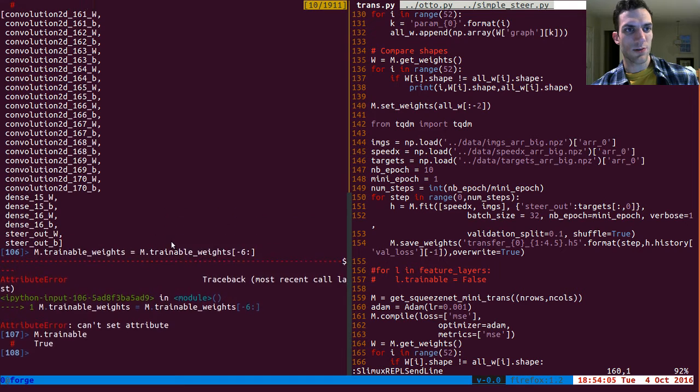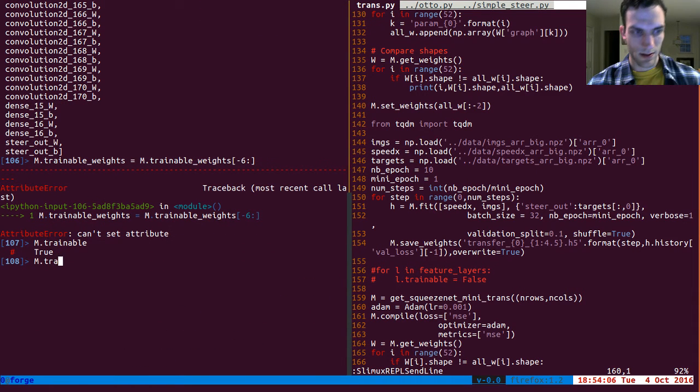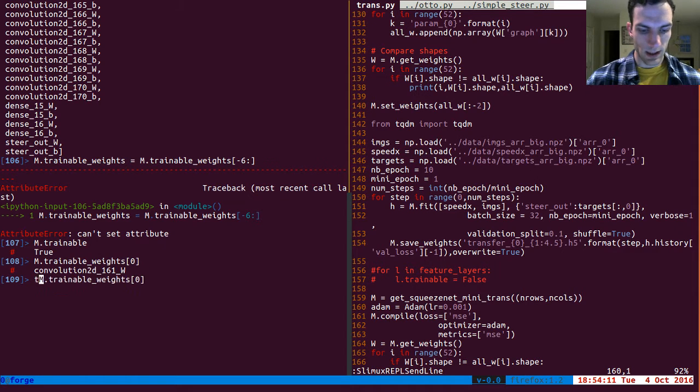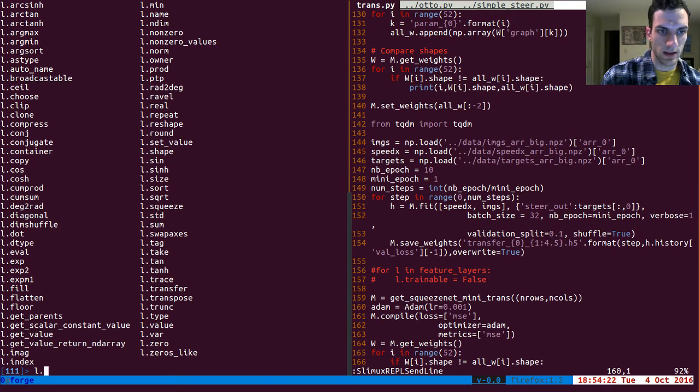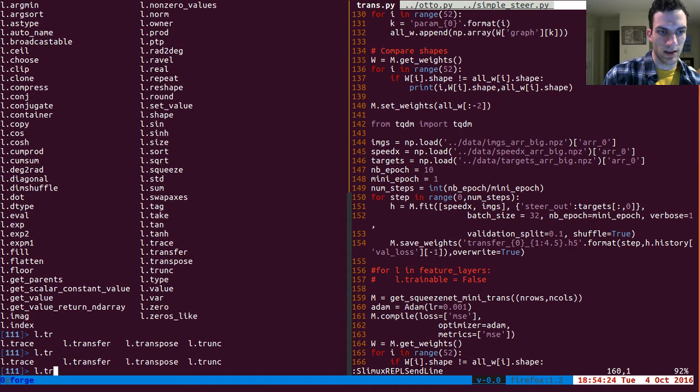Are those the actual layers themselves, though? Trainable weights is 0. What kind of thing is this here? That's some kind of funky variable. If I say L equals that, and I say L dot, is L dot trainable in here? No. This is funky Keras stuff we're dealing with now. Nah, we're no longer in the Keras universe. Or sorry, it's funky Theano stuff.